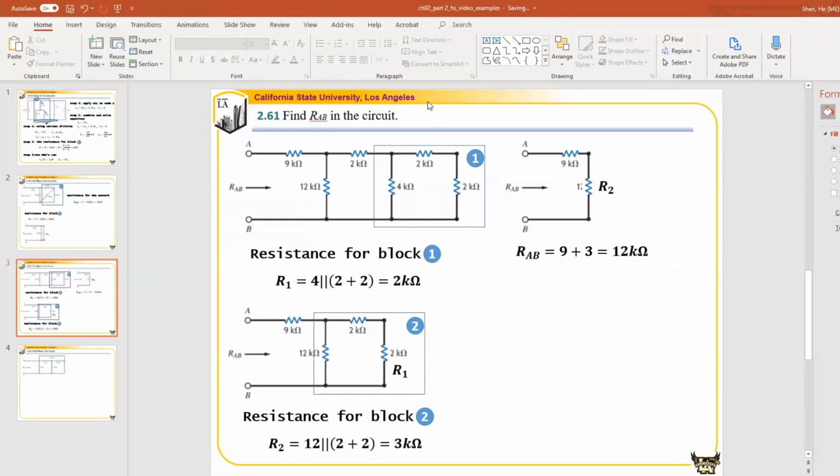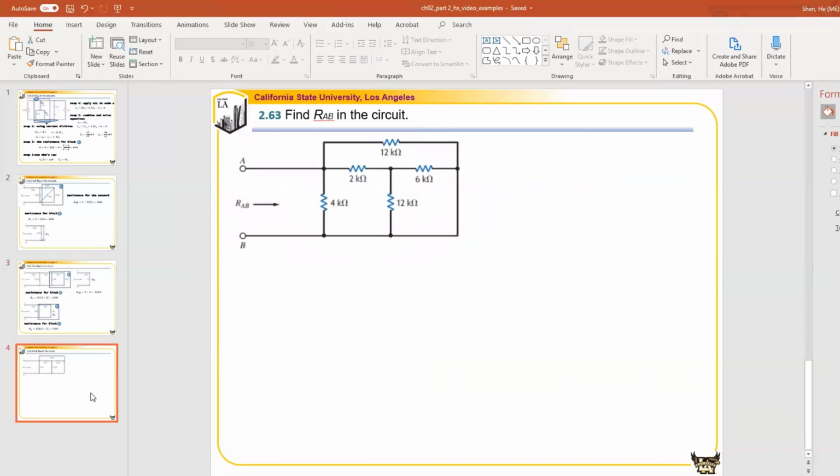So you do it step by step. This works well for circuits where you can see the connection right away. But just now, another student raised a question: how do you know the connection? What if I cannot see the connection right away? For example, in this circuit, do you know the relationship between this 2K and the other 12K? It's not that easy, right? Just assume that I cannot see the connection right away. So this is something I'm going to do.